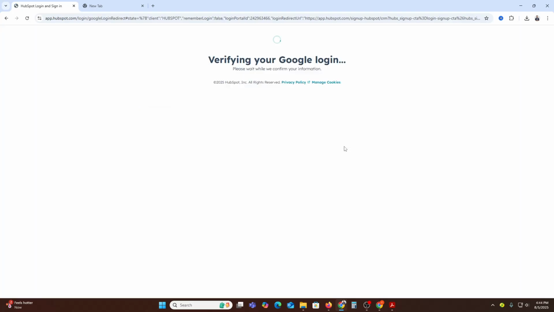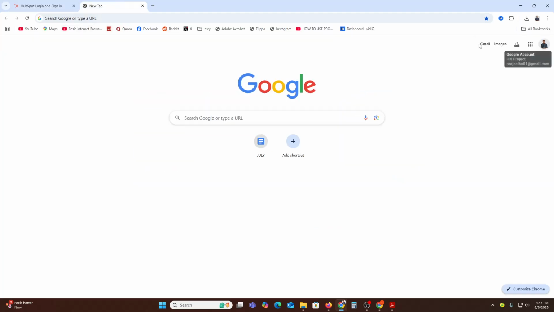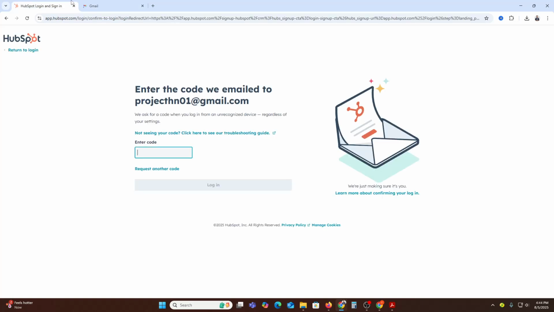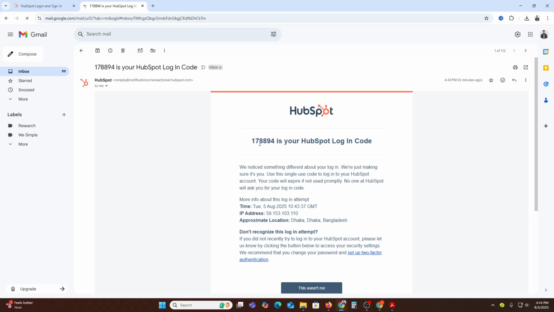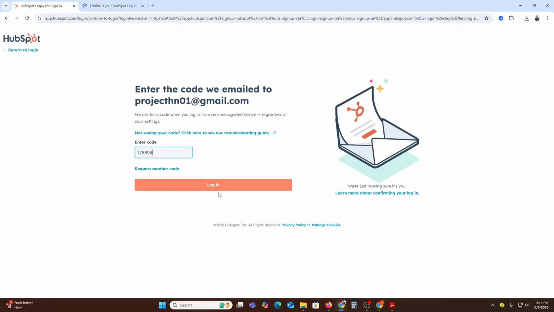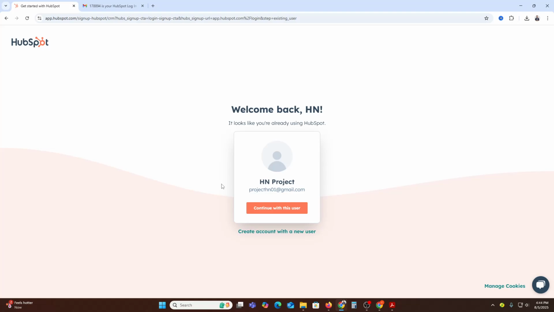It will take a couple of minutes: enter the code we emailed. I just need to check my mailbox, and I already got the mail here. So I copy the pin, paste it here and click login, and then the work is done. Once logged in, you will be taken to the HubSpot dashboard.